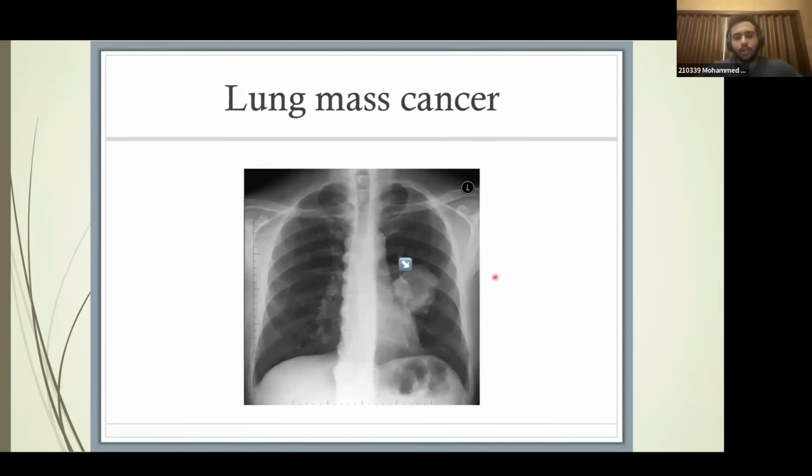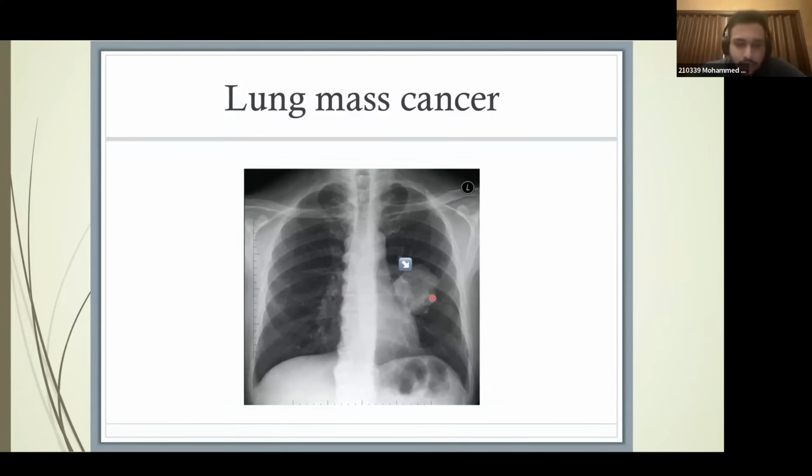Cool. Just know the images very well because they probably will ask you about them. Now, for lung cancer, if you have a patient with a suspected lung mass, what's the first modality you use? X-ray. What's the most specific and sensitive? CT. Good. Perfect. That's pretty much the concept behind it. And which window do you use in CT? Great. Perfect.